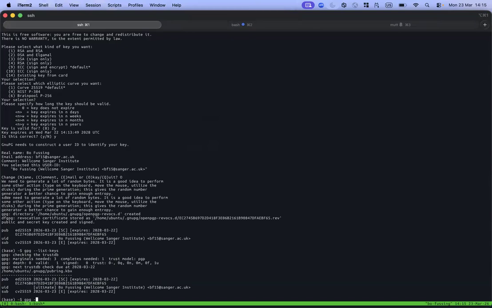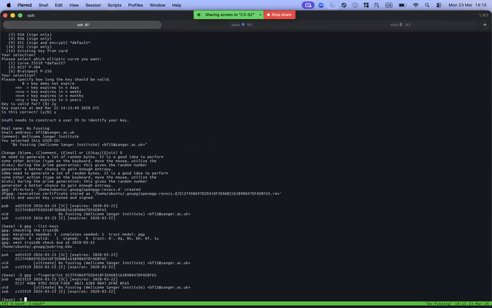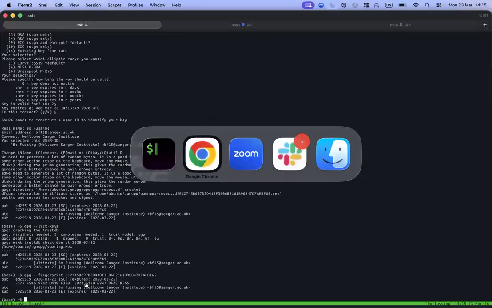So if I do gpg fingerprint, what does the one for this, is what you sent out, isn't it? Yeah. So dash fingerprint and your email address. Everything's fine. I've lost your screen share. Oh, I lost my screen.